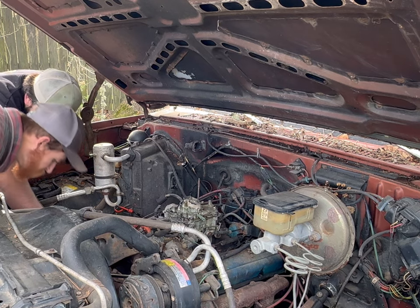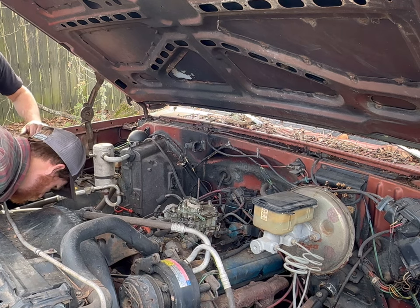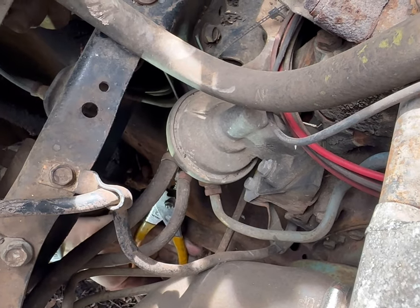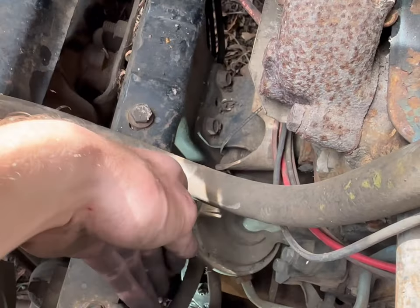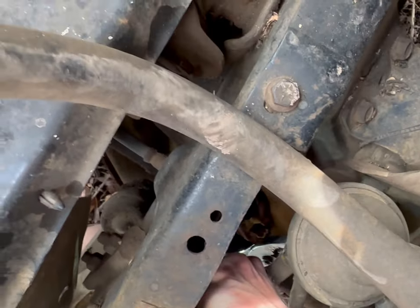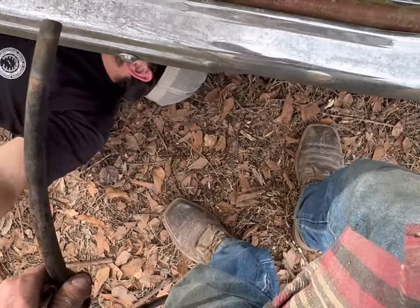Which one of those lines is it? Well, you're gonna have an evap one, which is probably the middle one. The hard line's obviously up here. I got that 3/8 fuel line over there. This one curves back down, goes down the frame there. Try not to split that line. You almost got it. Keep pulling it straight up. There you go. Do you have enough to pump it from up there, or do you want to run it out from down here? Right here.